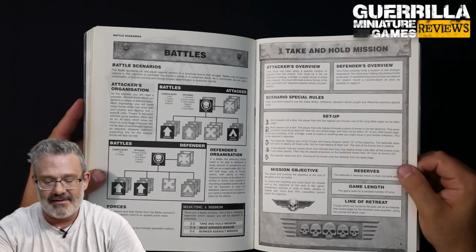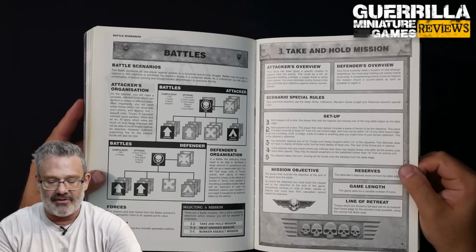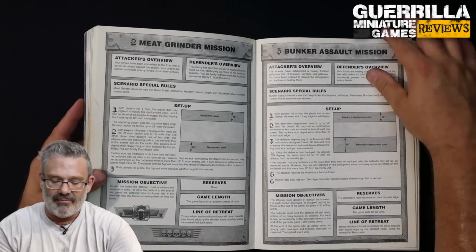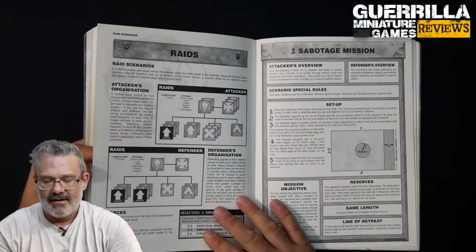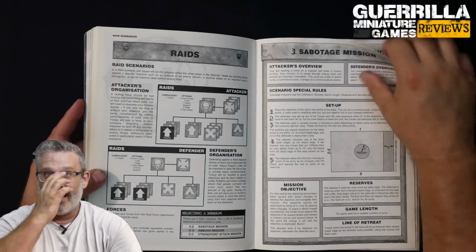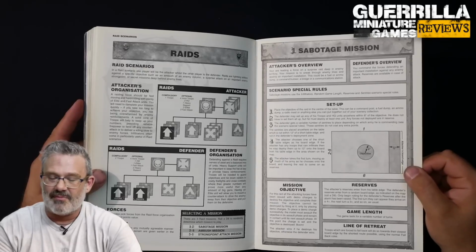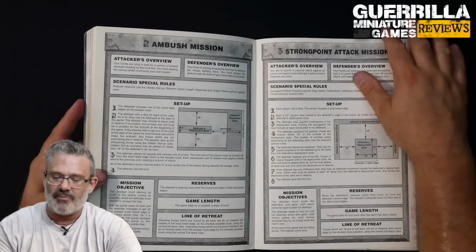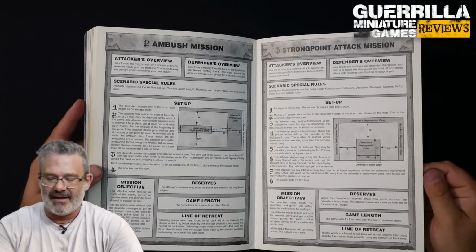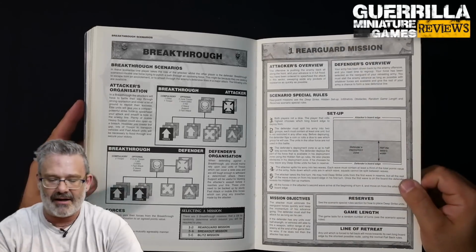And then the battles, where you're playing larger missions, give you a different force org chart for the attacker and defender usually. You had Taking Hold, Meat Grinder, Bunker Assault, and these again were all asymmetrical. And then the raid missions would have sentries, little NPCs you had to try and assassinate before the alarm got raised, and they were good for smaller games. So battles were bigger games, raids were smaller games. And this would be like something you'd play a combat patrol with. And I love these missions because they're very thematic.